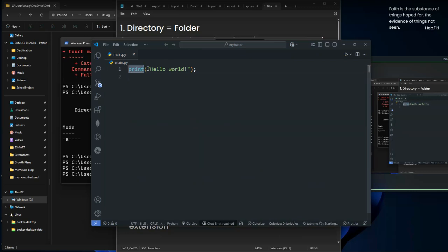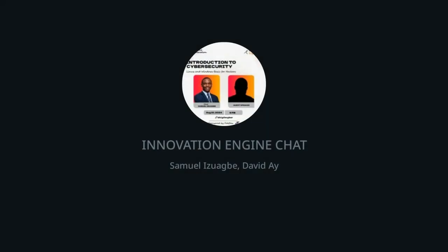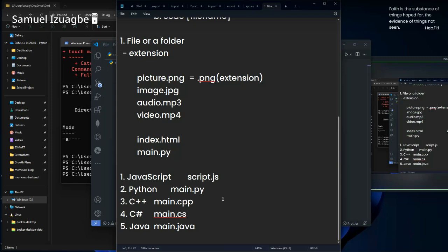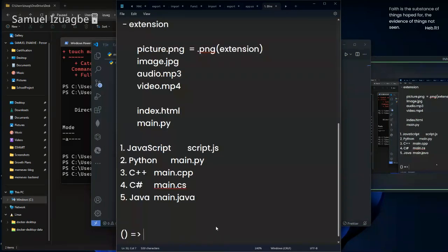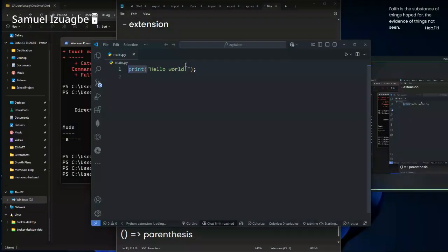Print is going to collect whatever I pass into these two brackets. In programming, we call those two brackets parentheses. My spelling correct? Yes, parentheses. That's what we call it. So whatever you pass into the parentheses will be printed out.